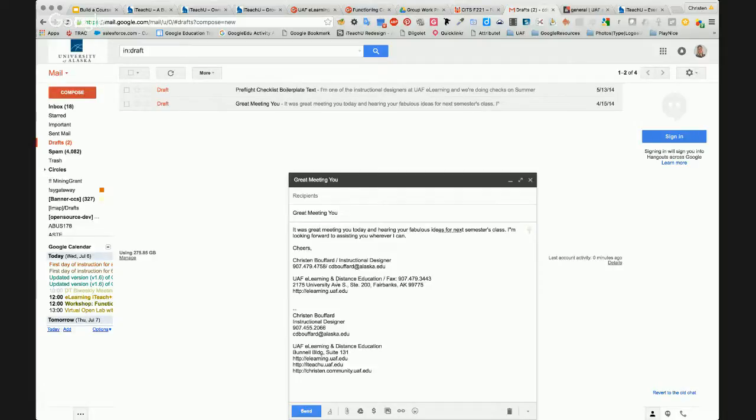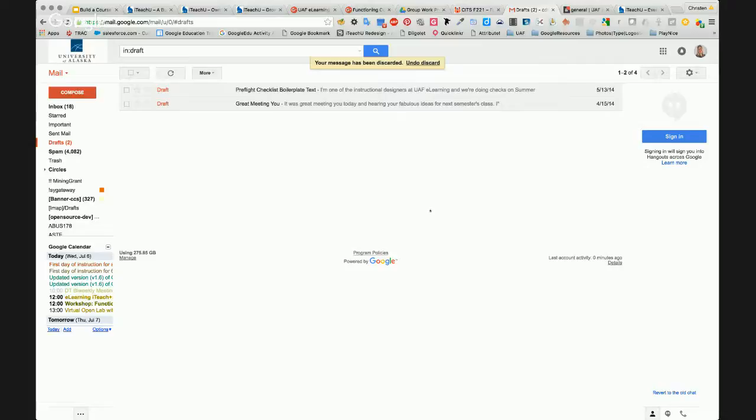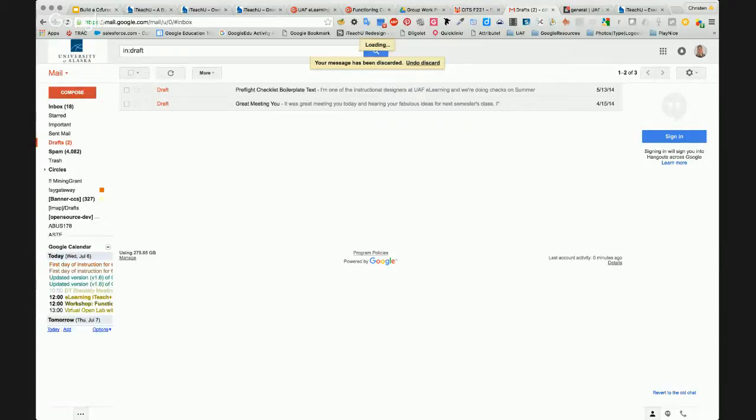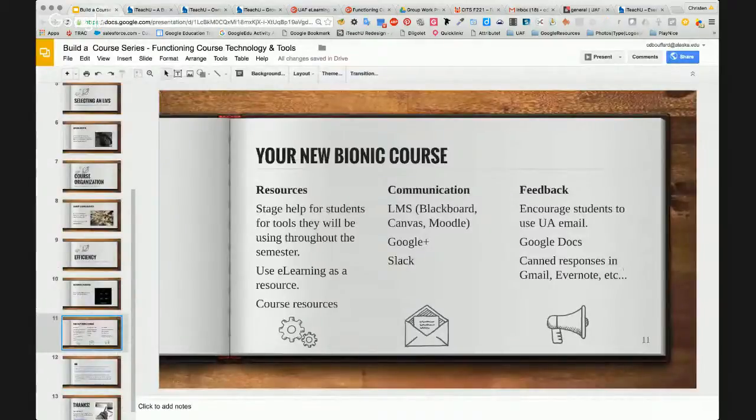It's filled everything in, and I can customize this. I can go back through and customize it as I need to, and then send it out. So I can do that with students if I know students often have difficulty with posting their first assignment or finding a particular resource. I can just have a canned response set up right away and answer those questions straight out of the gate. It just helps me save time. And so we have our canned responses.